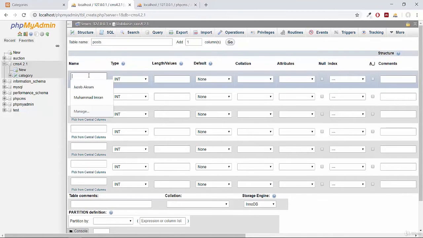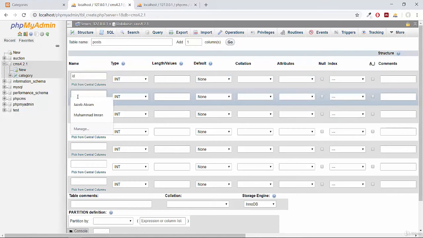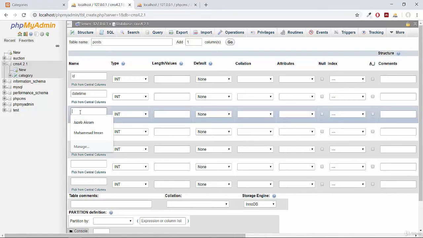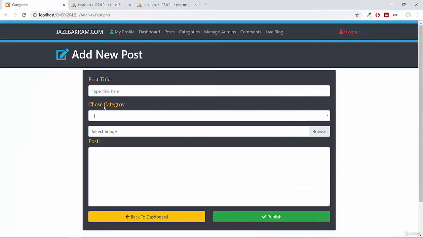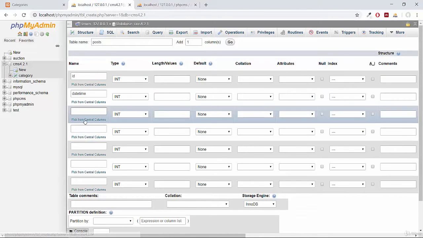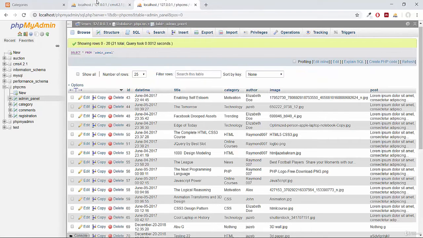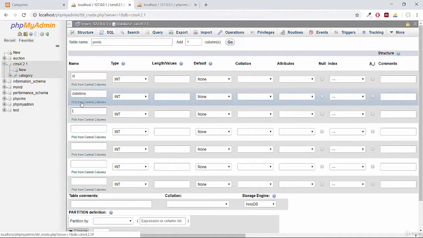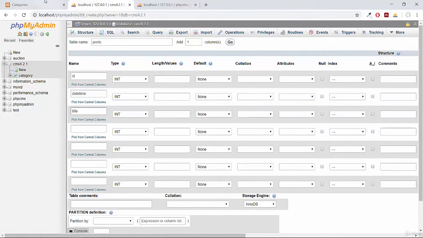So the first column will be id, the second column will be our date and time, the third column will be our post title, so it will be title. The next column will be category.